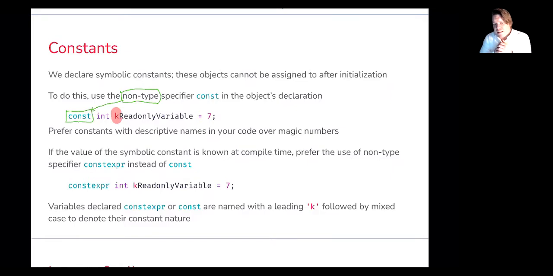So we're going to prefer constants with descriptive names in your code over magic numbers. I've been doing a lot of this just as examples. You should not be doing this in your code. In this case, 7 is a magic number. What the heck is 7? Where did it come from? What's its use? Why 7? Why not 8? So, try to avoid that. If you're restricting something to some specific value, go ahead and create a global constant for that with some information as to why it's being set that way, and then use the constant throughout the execution of your program.